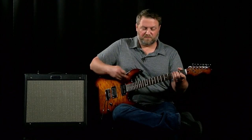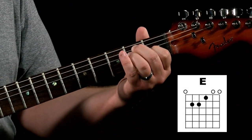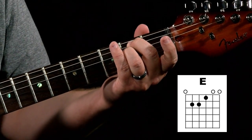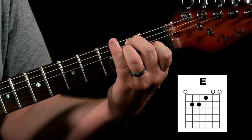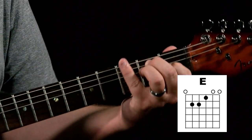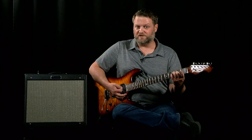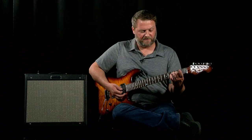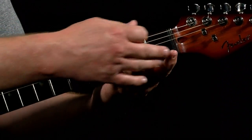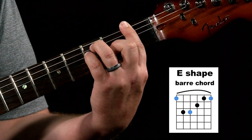So, to start from the beginning, this is your E chord, with the 2 fingers on the 2nd fret of the A and the D strings, and your pointer finger on the G sharp, the 1st fret of the G string. Gives us a nice, beautiful open E chord. What we're going to do is move that up a fret, refinger this so that we're using our middle finger, ring finger, and pinky to cover those frets, and that frees up our pointer finger to bar that 1st fret.